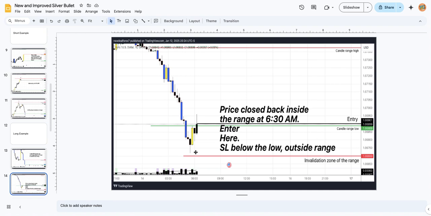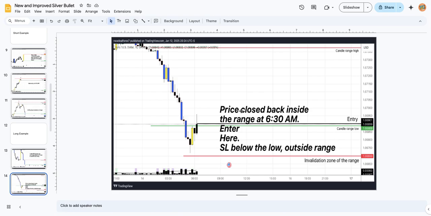What do we wait for? We're not trading down here. Do not trade outside of the range. You're going to want to. I'm going to encourage you not to, because even if it works, for every one time it'll work, there'll be 2 times that it won't. Your only entry signal is for price to close back inside of the range.